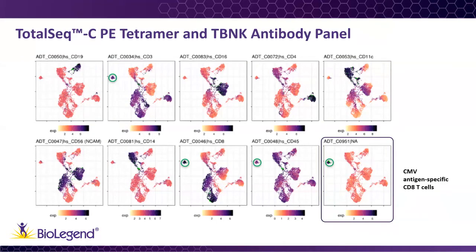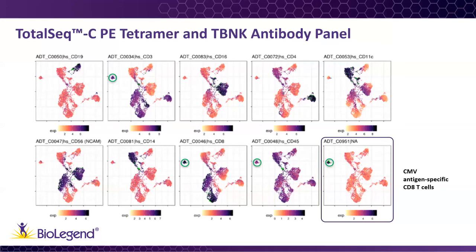Taking advantage of the power of single-cell analysis, we're able to project cells into clusters based on antibody detection. The plots shown here, called UMAPs, or Uniform Manifold Approximation and Projections, show the relative relationships of cells based on their expression levels of certain proteins, as measured by TotalSeq antibody staining. Each plot is associated with a specific marker shown on top of the plot. Expression levels are denoted by a color range, where dark purple or green indicates higher expression of a given marker.